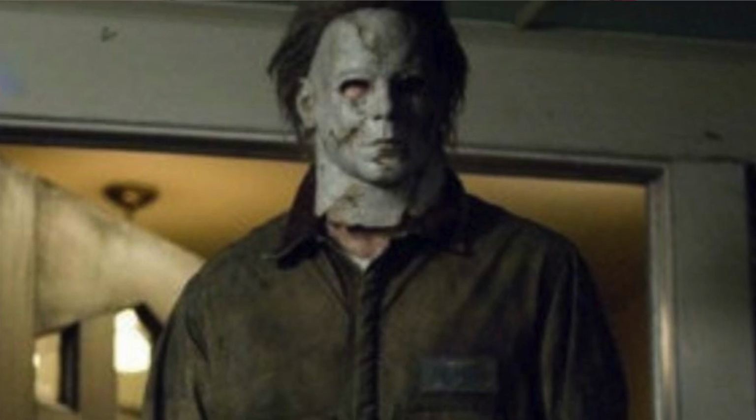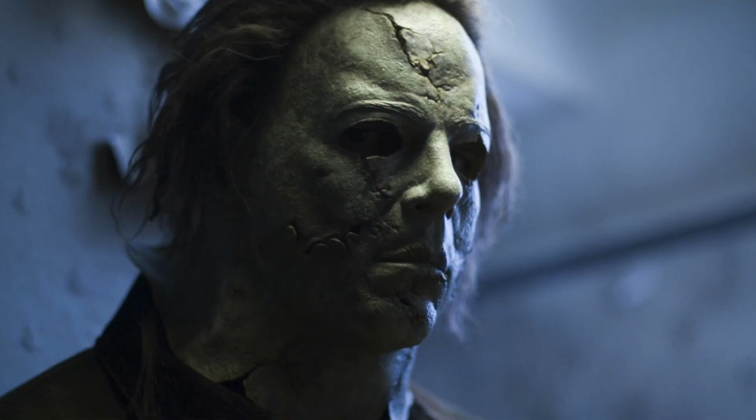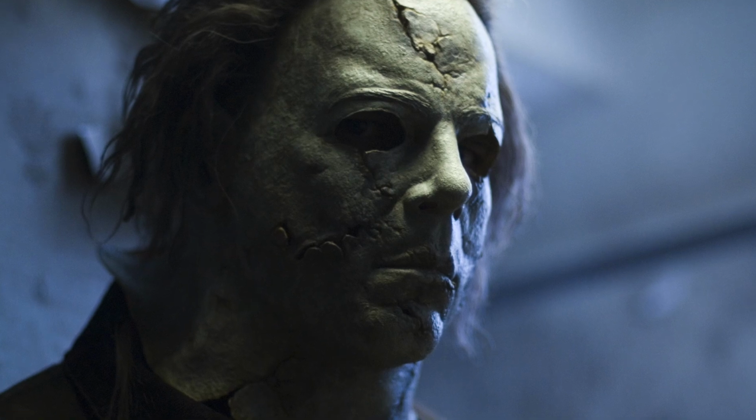What's your number 17? Number 17 for me is the Rob Zombie Halloween Weathered, which is what he wears during the duration of the film as an adult when he goes back to his childhood home, tears up the floorboards, and pulls out a rotted version of that mask. It's a cool look, but it's just not interesting to me. Yeah, there's really nothing spectacular about it. No additional thoughts on that. I'll take that. What's your number 16?